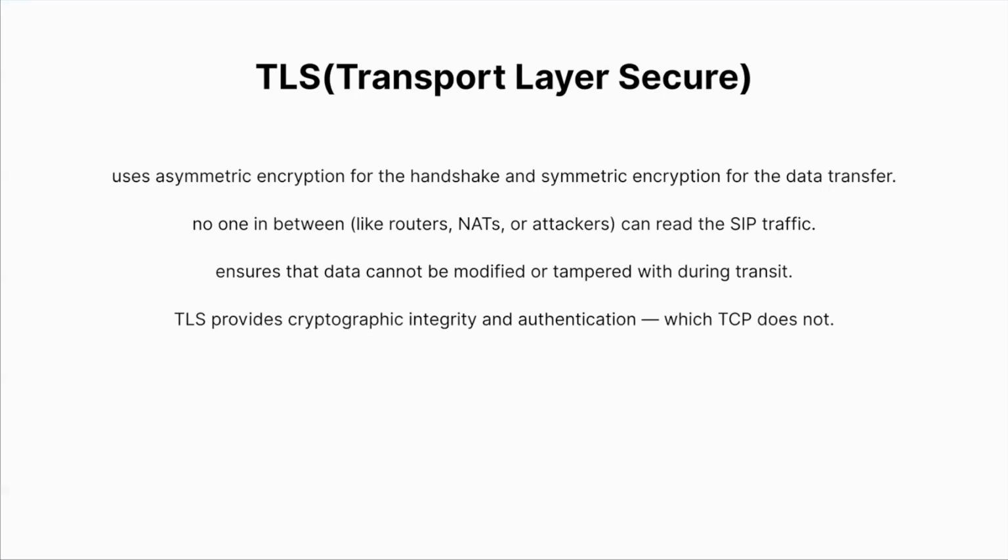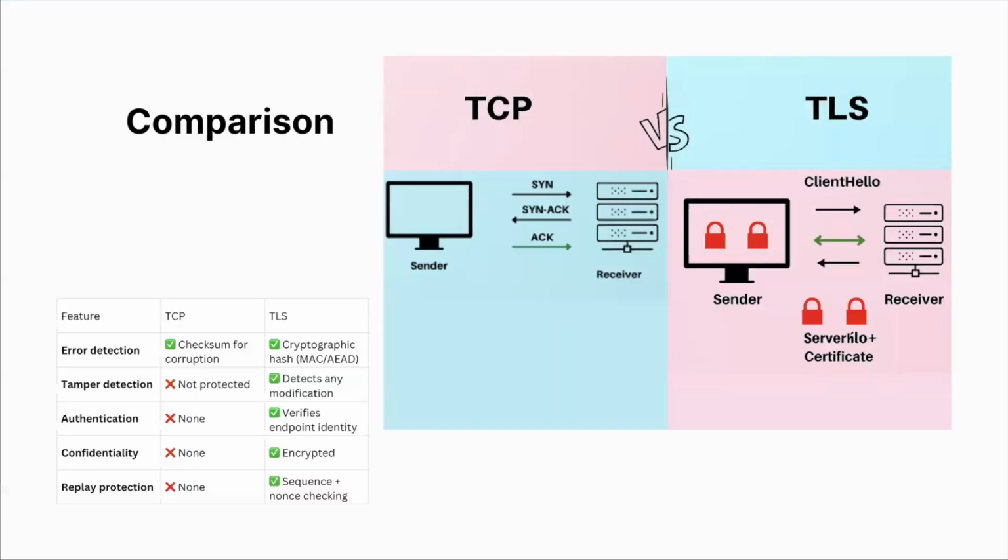We can see it whenever we encrypt a request on a SIP server with TLS. We can't see it arriving into the server. We have to decode it with the server private key before we can see the data. Comparison between TCP and TLS: TCP is the public way of sending things, and TLS is the private way. It's encrypted, it's with nonce checking, it's verifying the identities in the end, and it detects any changes or tampering on the way.